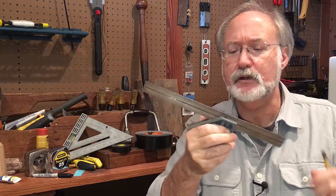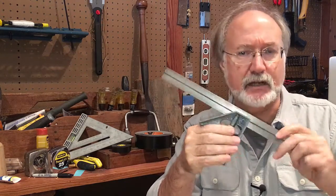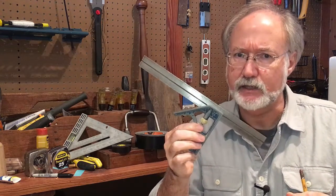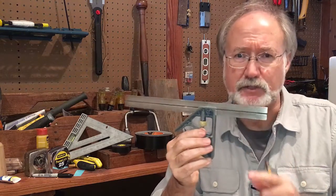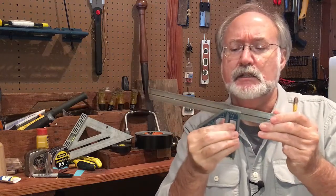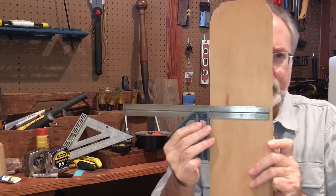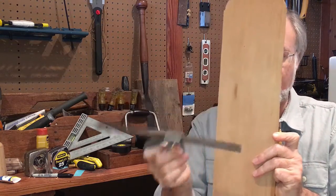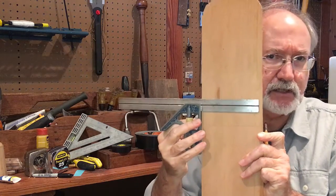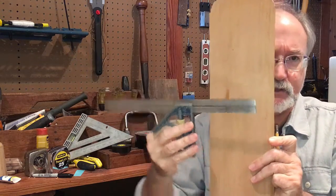So it's a wonderful, versatile thing. When shopping for them — this is an old Stanley — you may have to get one on eBay, and by the way you can find some fancy antique ones there. Just make sure they're square when you check them. One way to check for square on an antique one is to draw a line, then flip it and draw it again. If the line lands in the same spot, you know it's straight and true; if it's a little off, flipping it will reveal that.